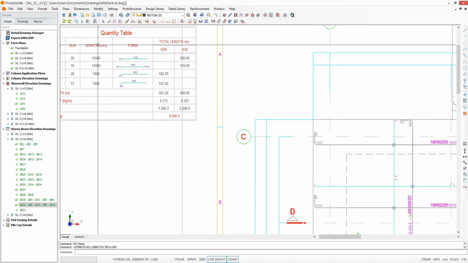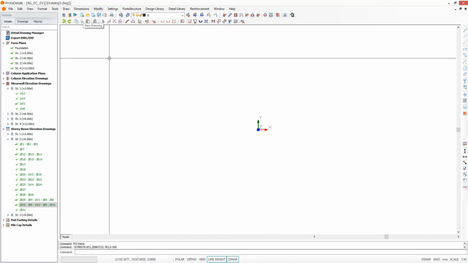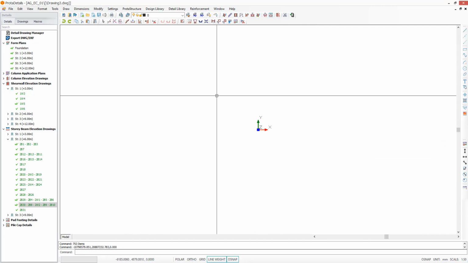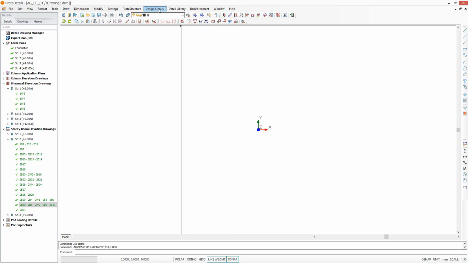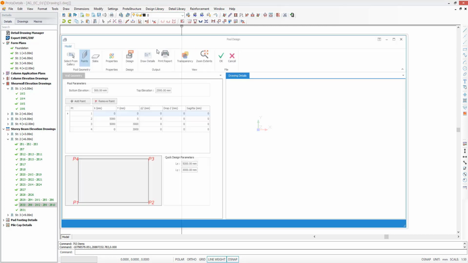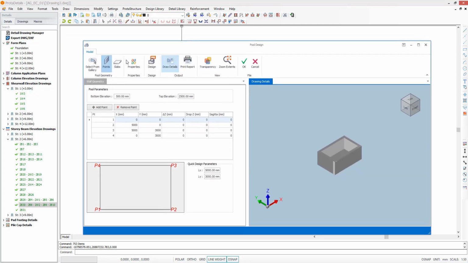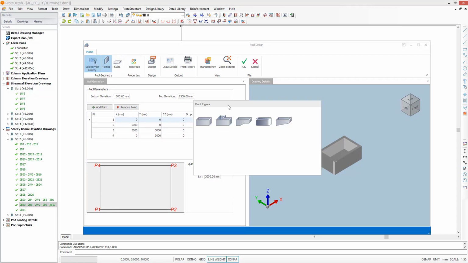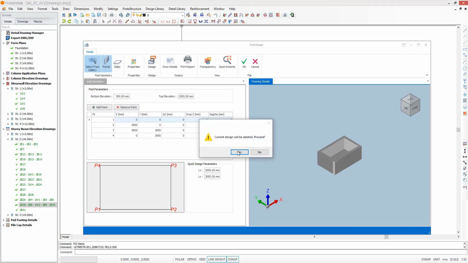Well, as I told before, ProtaDetails can do much more than just creating the detailed drawings of a building model. We know that you're not always dealing with buildings, but other types of structural components as well. We want to make your life easier, so we have a design and detailing library for that purpose. And we are continuously adding on top of them and enhancing the quality and quantity of these libraries. I would like to cover a few examples here. I'm going to start with our latest macro, pool design and detailing. But here you can select from predefined pool geometries. I will go with this one.